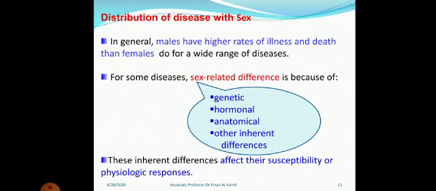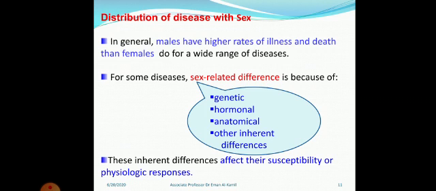Hormonal factor, such as estrogen. Estrogen in the female is regarded as a protective hormone because it causes an increase in the level of high density lipoprotein and decreases the low density lipoprotein. So it is protective against coronary heart disease. After menopause, the risk may be equal after the reduction in estrogen in menopausal women.